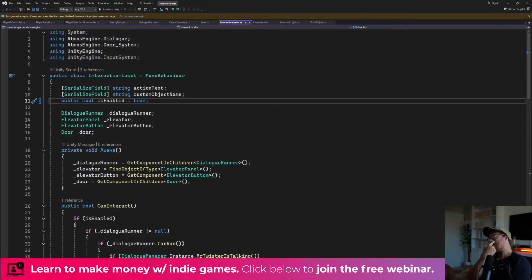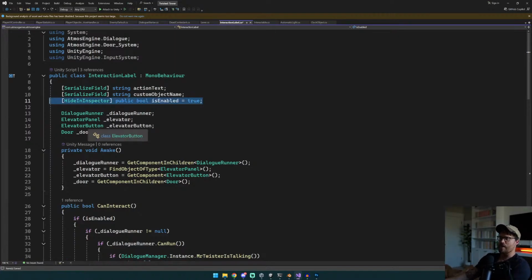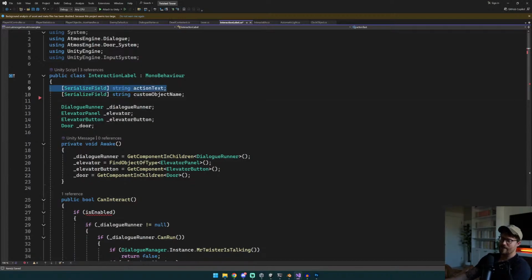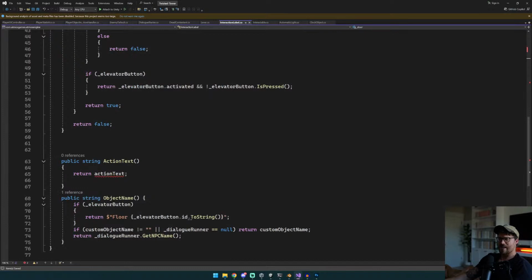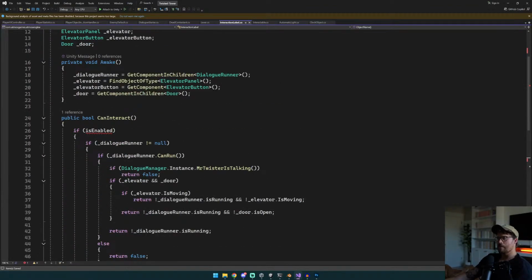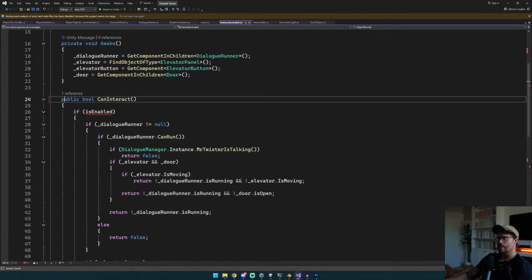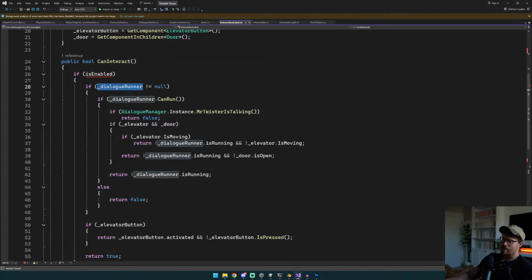I don't know how that's being changed, you know. This variable here, I don't love this variable. It doesn't do anything. And I also don't like the action text. Why would we ever do this? Can interact. Dialogue runner does not equal null.